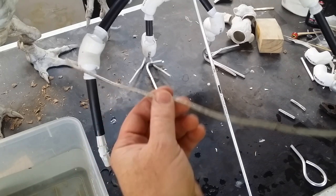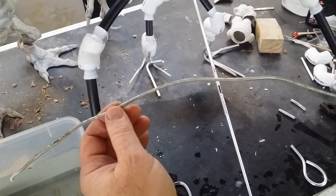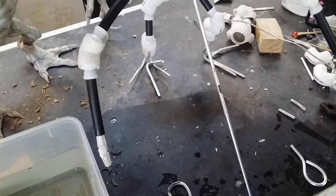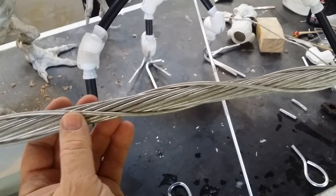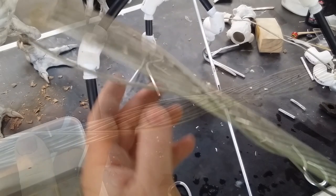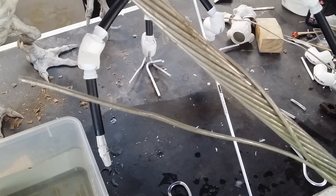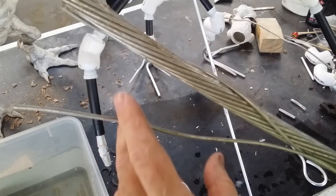Another tip is for the thinner stuff. When I say thinner, this is about 3.2 millimeters. And given that you can get wire that's almost the thickness of a human hair, this is still pretty heavy gauge. This strand though has been taken off a larger bundle. This is aluminium cable. It's predominantly used in overhead power lines, and you can find different versions of it that have insulation on it that you can strip off and use that way as well. Because it's been wound under tension though, the wire is quite stiff. It's very hard to move, which is really good in some applications, but to use it as the armature wire, it needs to go through that annealing process.